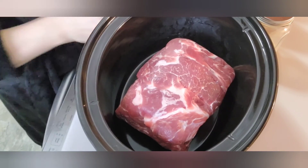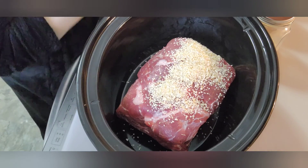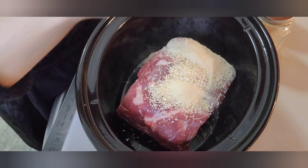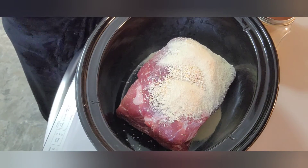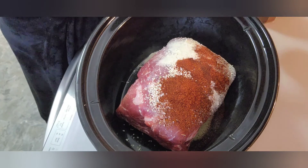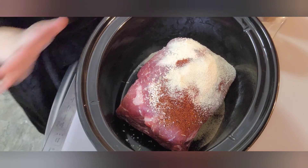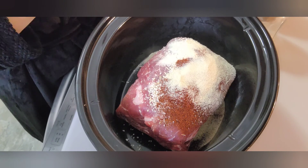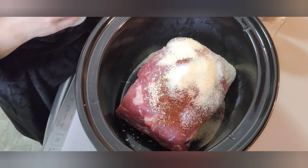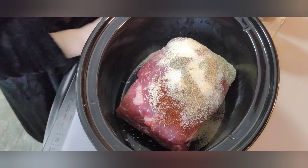So we're going to start off with about two tablespoons of minced onion, or if you're using a fresh onion it would be a full onion. We're going to do two tablespoons of garlic powder and one full tablespoon of chili powder. This will give it kind of a kick. Then we're also going to do one tablespoon of onion powder. Now this seems like a lot of seasoning but this is a lot of pork butt, so we're going to do a half teaspoon of salt. The only reason I did a half teaspoon is because we're going to put vinegar and barbecue sauce in it, and also bouillon cubes, and those are all kind of salty. And we're going to do a full teaspoon of pepper.